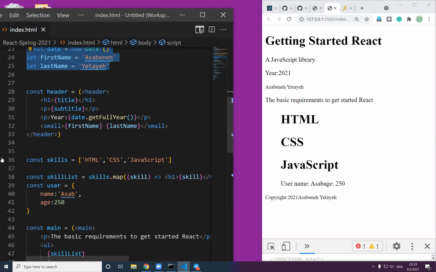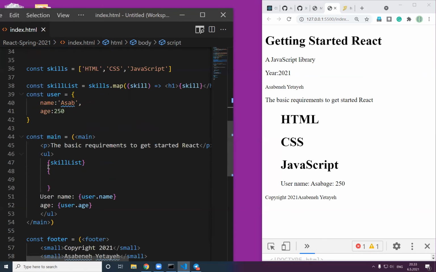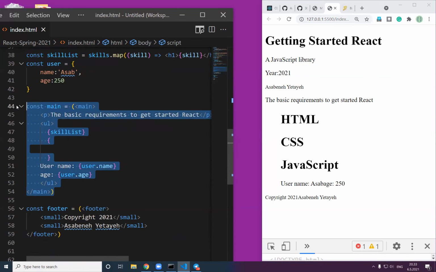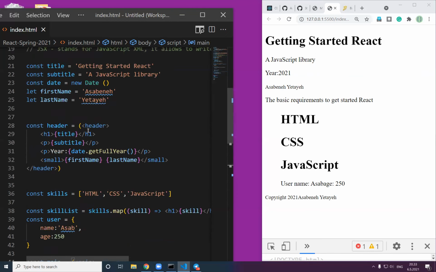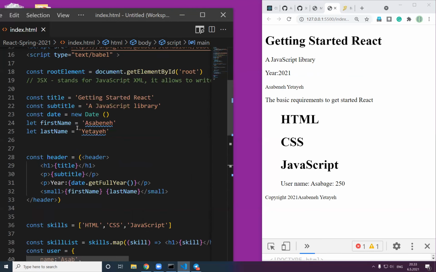Someone said yes. Katarzyna said 3. Yes, you're right. 1, 2, 3. Yeah, Katarzyna was listening properly. We have only 3 JSX. How many data types did we try to inject?